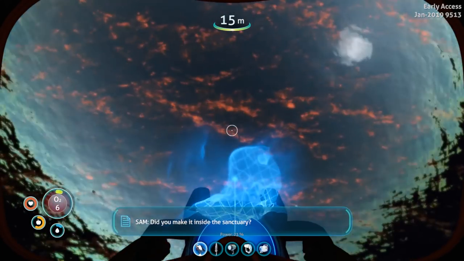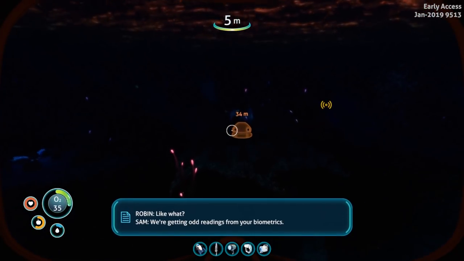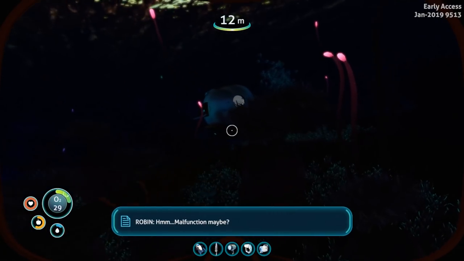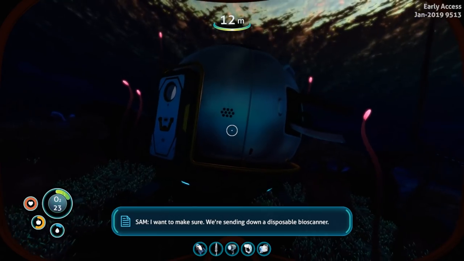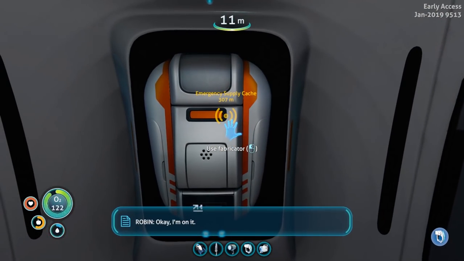Did you make it inside the sanctuary? Yep. Anything unusual? Like what? We're getting odd readings. From what? Your biometrics. Like what? Hmm. We just had an alien down. Why, is something malfunctioning? Are you not telling me? Maybe. I want to make sure. We're sending down a disposable bioscanner. Take a sample and send it up in the cargo rocket. Okay. I'm on it. Okay.